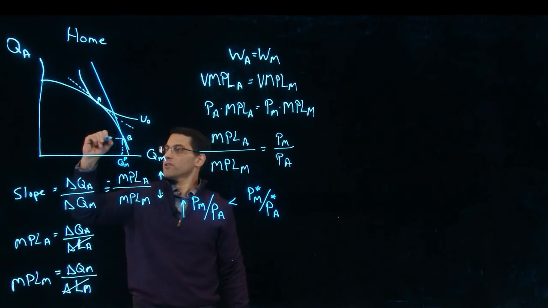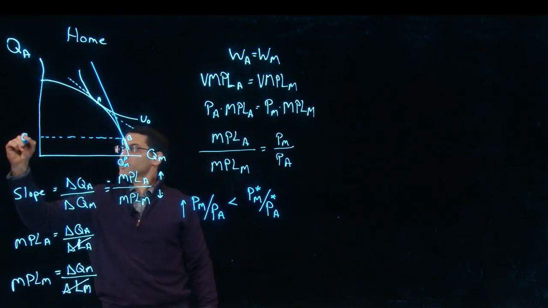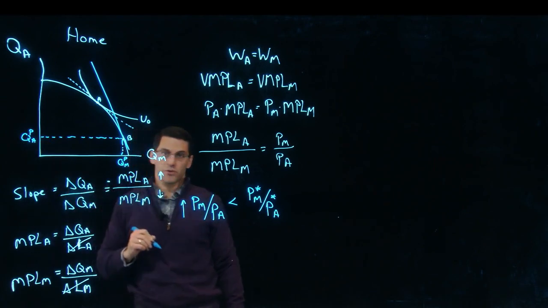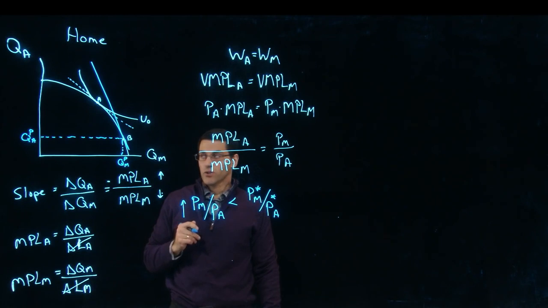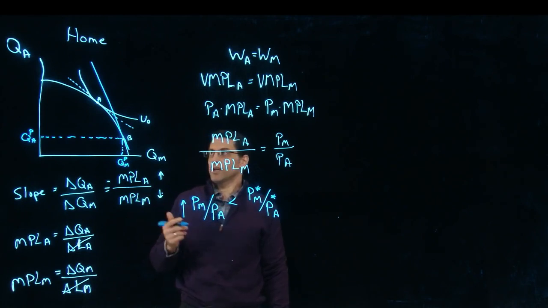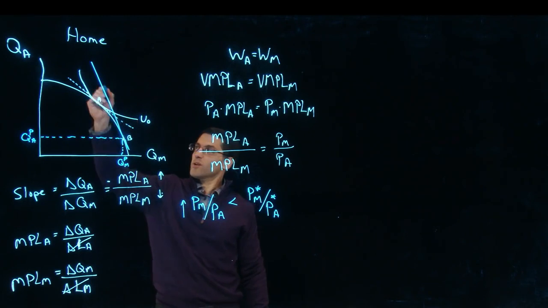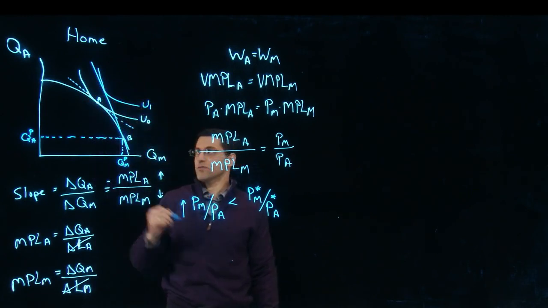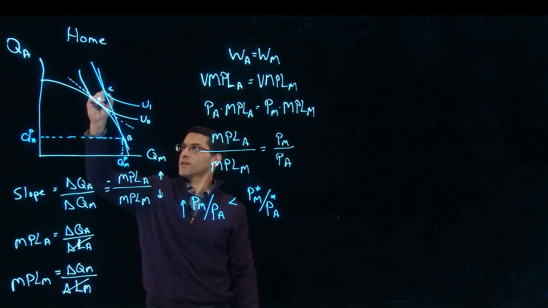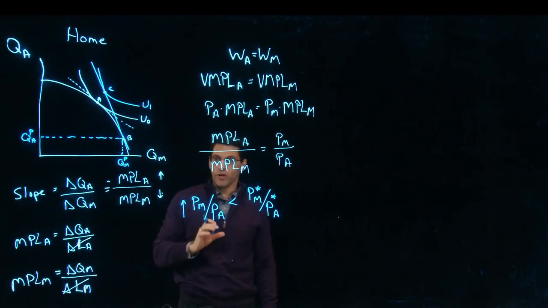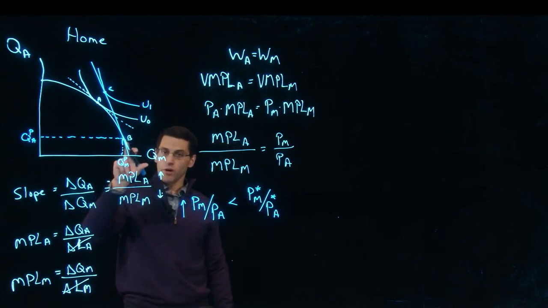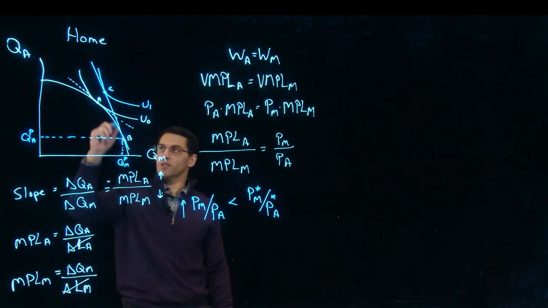And this here is the quantity of agricultural goods that's produced. Where will our society, our households end up consuming? Well, they'll end up consuming somewhere in here, because that will yield a higher level of utility reflected by this higher indifference curve. We can label that point C. There's point C, and that is our consumption point with trade. So the home country is going to produce at B, but consume at C.